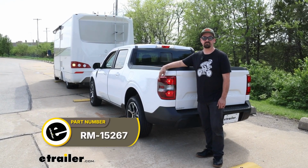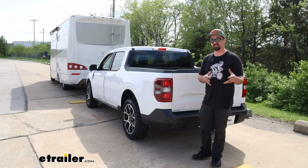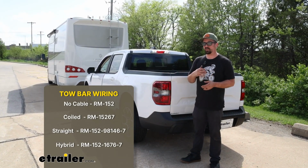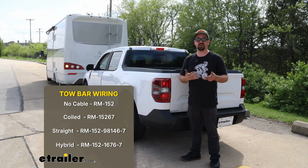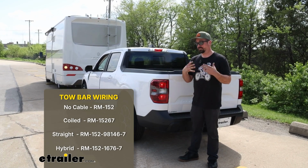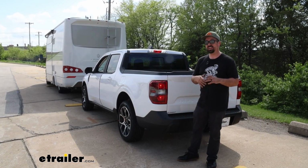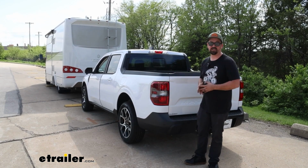Today we're taking a look at installing the Roadmaster diode wiring on a 2025 Ford Maverick. Now this is going to be available in a few different configurations depending on your needs. You can get it with just the wiring and the diodes, but you can also get it with a 6-way and umbilical, and you can get a variety of different umbilicals. So if you don't already have one or you aren't purchasing a tow bar that has one pre-installed, it's a great way to really get your entire tow package with your diodes.